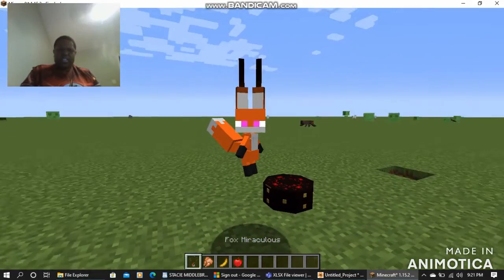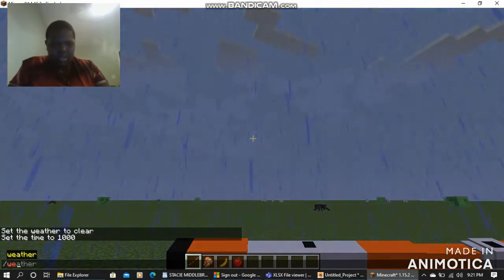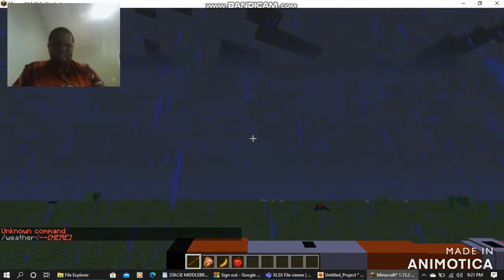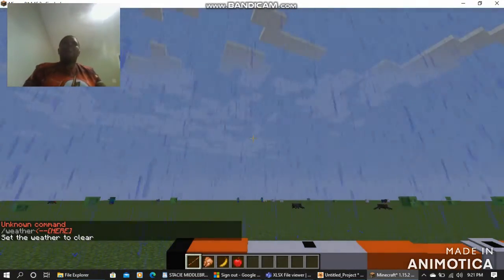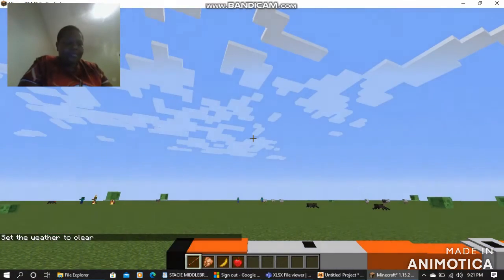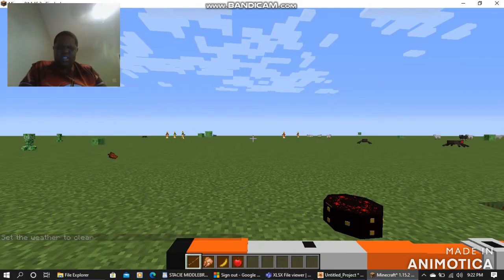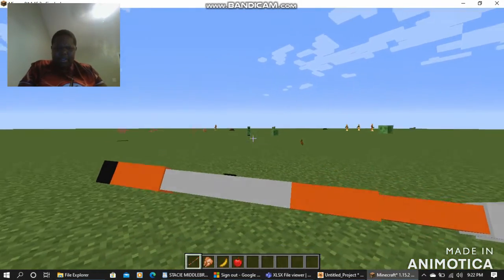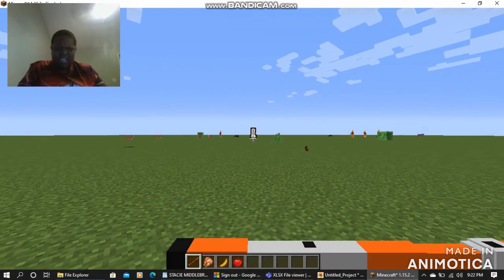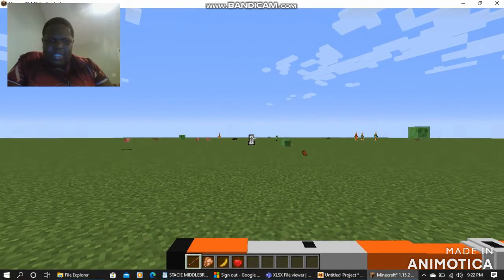This is tricks. And then you got this. The weather goes from storm to clear. This is like a bow and arrow. So you see that yellow little thing? It's a creeper that we just hit.